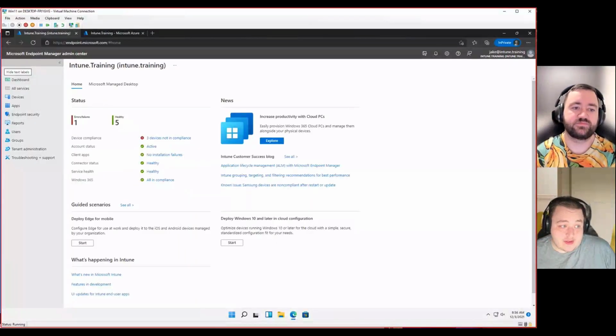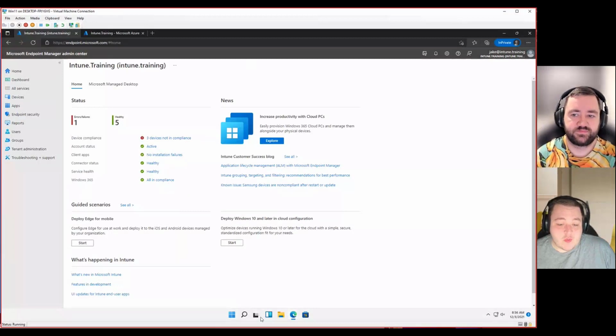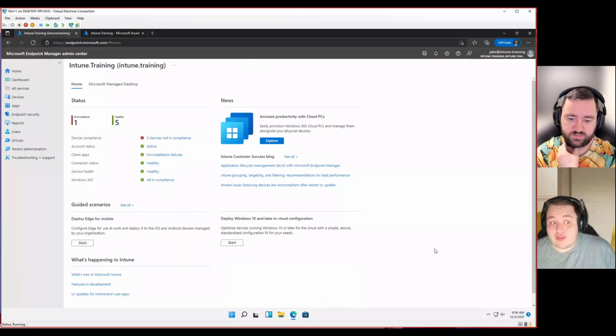Well, with that being said, I'm going to pop into a demo box for us. Now, this is going to be a client device that we have, and there's a couple things that we need to actually enable before we can do this public preview. Yes. The very first one is actually enabling it in your tenant.